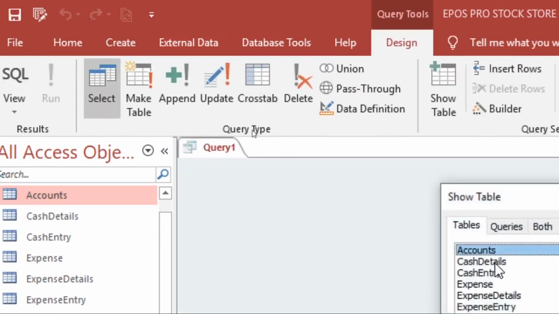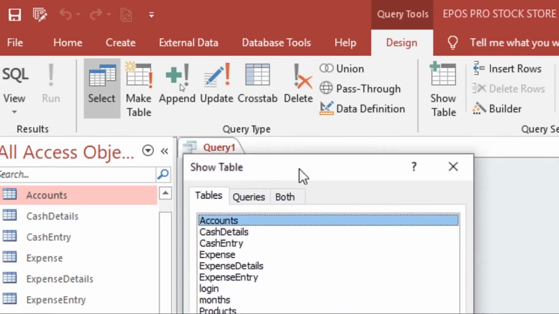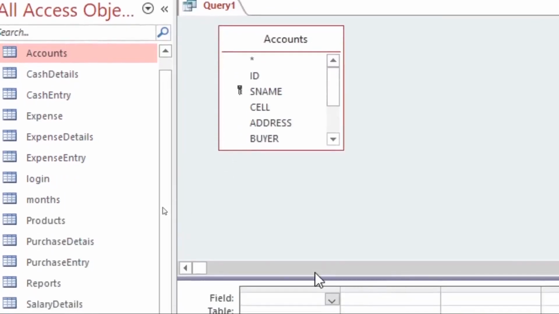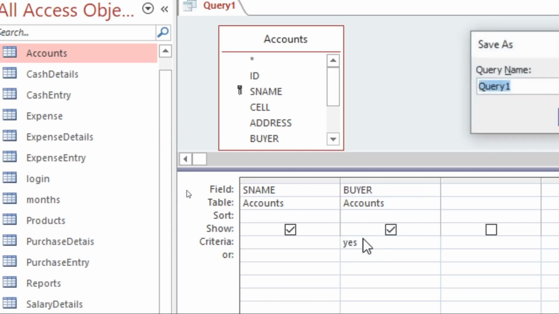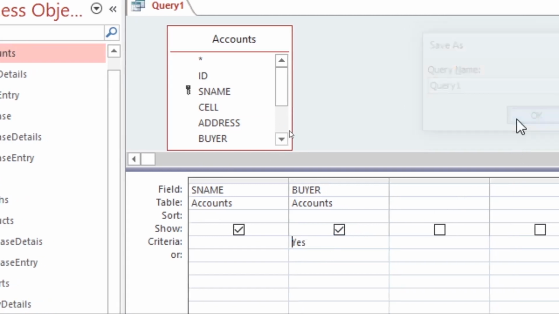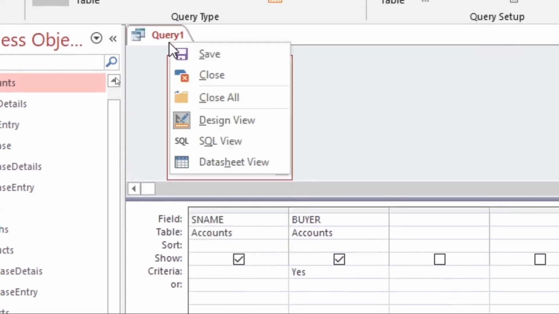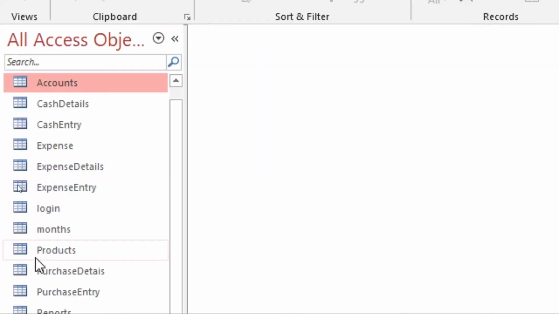We use the accounts table. Now this one we shall have the S name and the buyer. Then we can just have the buyer yes. This one, just save it as query 1.